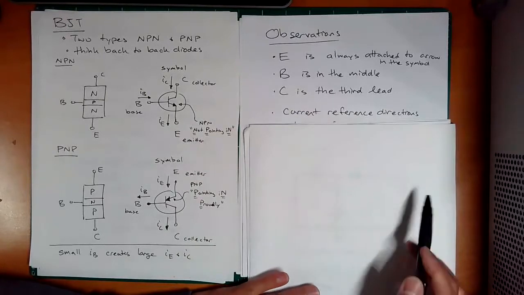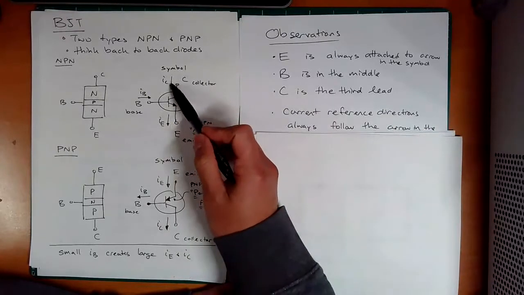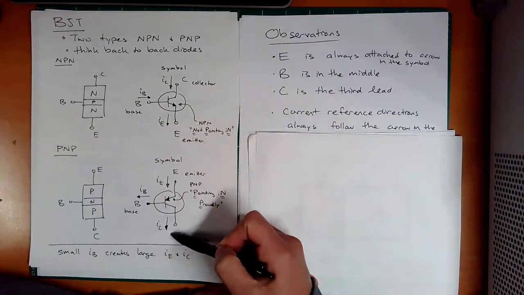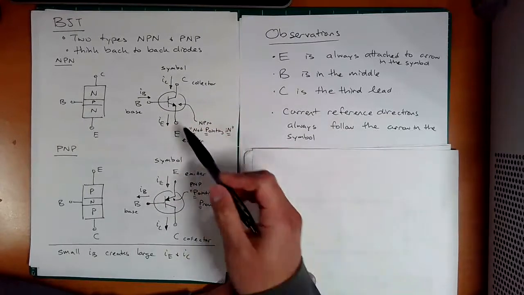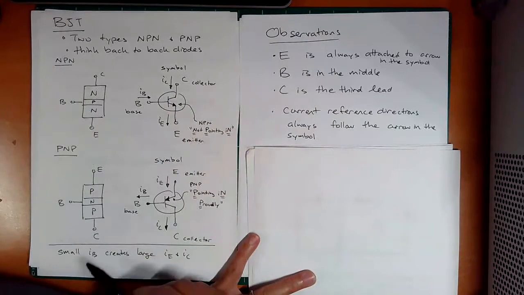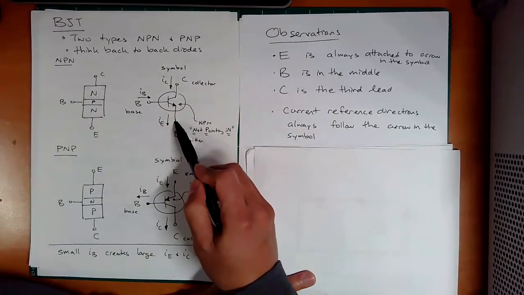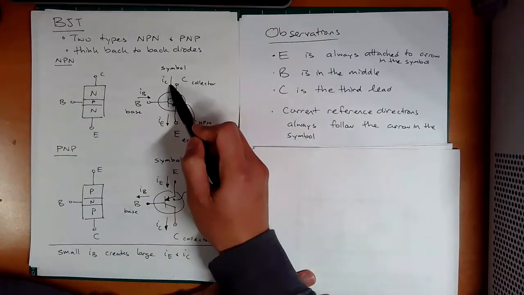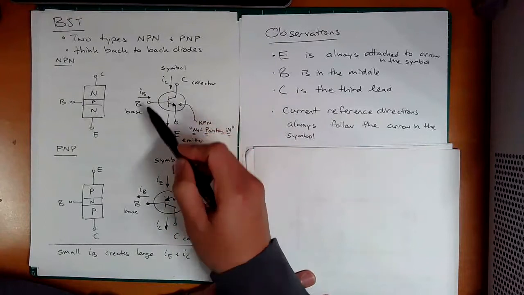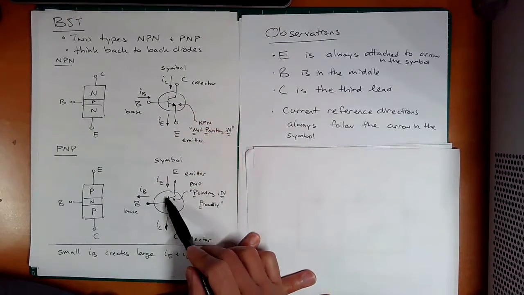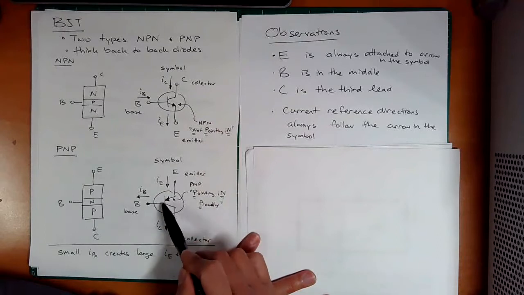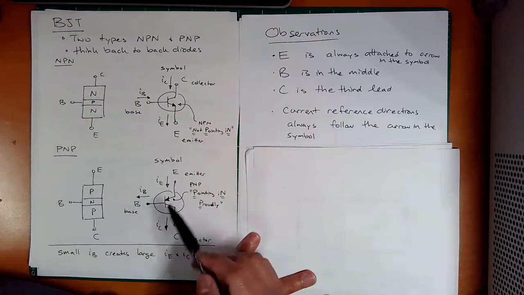Okay. Now the currents, you're like, oh, how do I remember to put all these currents? Okay, it's actually not too bad. Just follow the arrow in the symbol. So if I see the arrow here, the emitter current is going to be leaving, but the two collector and base currents are going to be entering. If I look at the current here, well, the emitter current now has to be entering and the two base and collector currents have to be leaving. So that's just a way to remember.